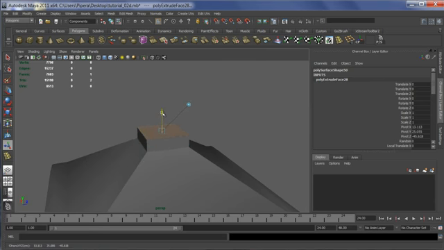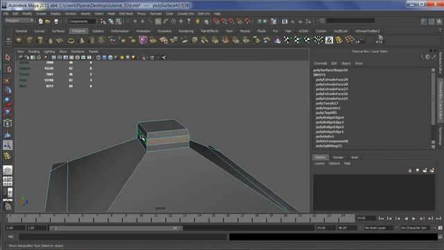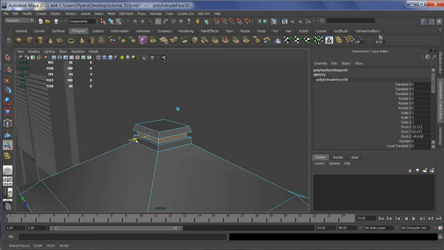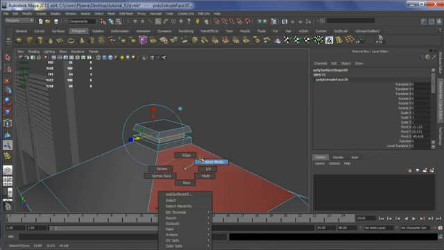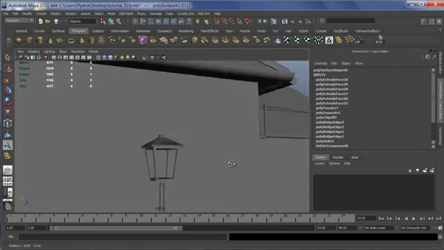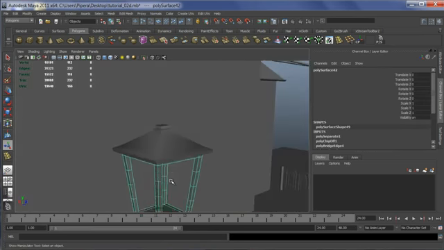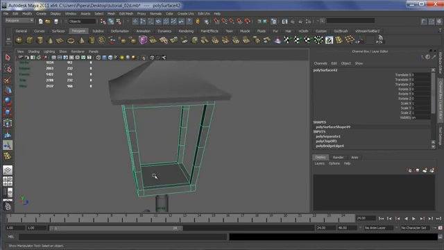So extruding once, twice, and one more time. And just taper it off a little bit. Select those edges and extrude them inward. And this creates a nice top of the lamp.